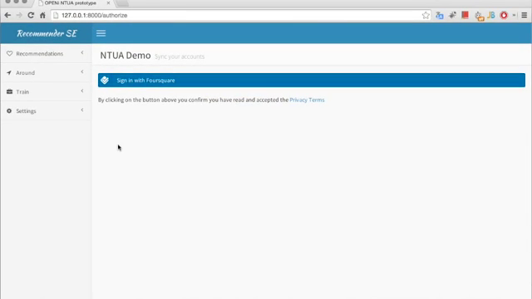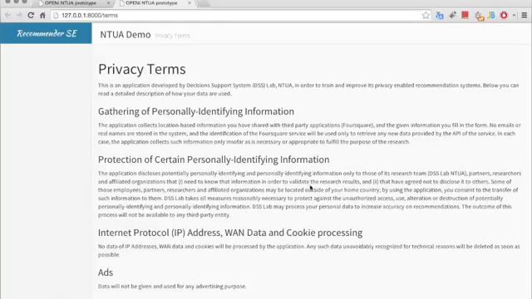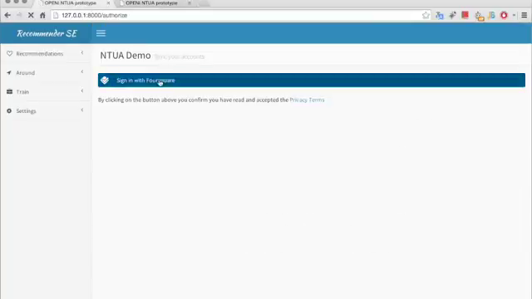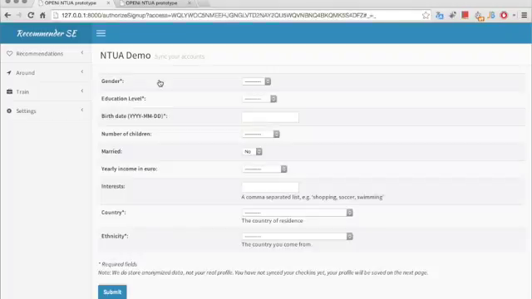What we did initially, we had to collect different check-ins in order to train the system, and also we had to train the system for different products based on the context you have. So we shared this form with our users. We have here a privacy term statement that says how we're going to use all this data. And so you authorize Foursquare and you get the data, the check-ins of the user.